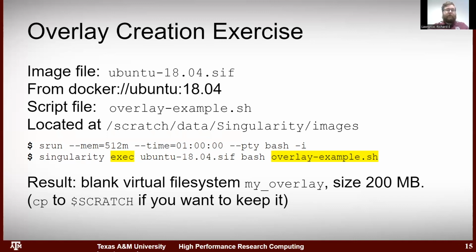Okay, and so the syntax for this exercise is very simple. singularity exec, the name of the image file, and then bash overlay_example.sh. It is a bash script, so we use bash to execute it. And let's go ahead and give it a try.